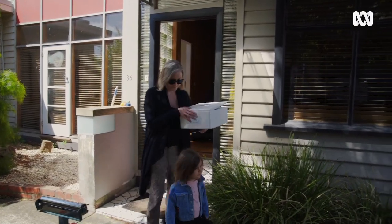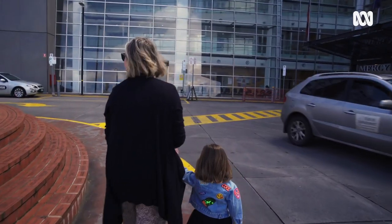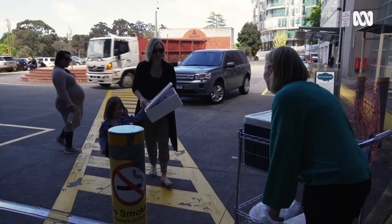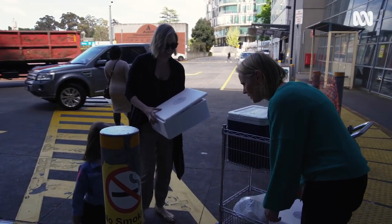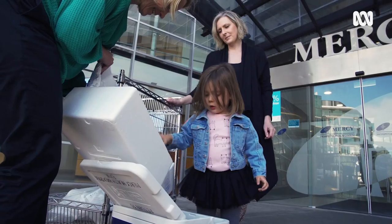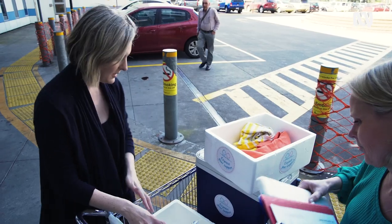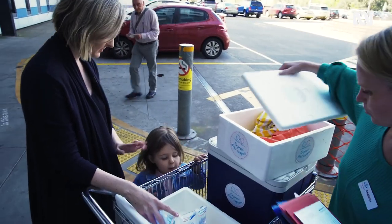Let's go. So we're just on our way now to drop the milk off at Mercy Milk Bank. Just stay with me. Hi Chelsea, this is Violet. She's come to help me out today. She's a big helper. Sure is. It was very sweet. She actually came and dropped off the milk to the hospital the first time round. Violet put all of the bottles and transferred them herself, so she was able to help, which was great. Okay, say bye milk. Bye milk.